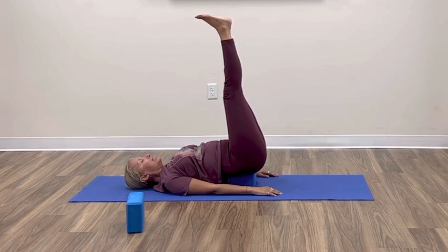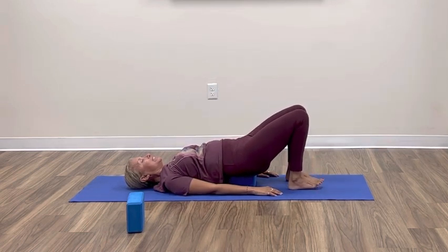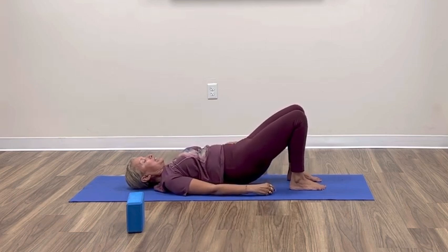Inhale. Exhale, feet to the ground if they left the ground. And then take a breath here in supported bridge. Lift your hips. Move the brick to the side. And then exhale, come on down.